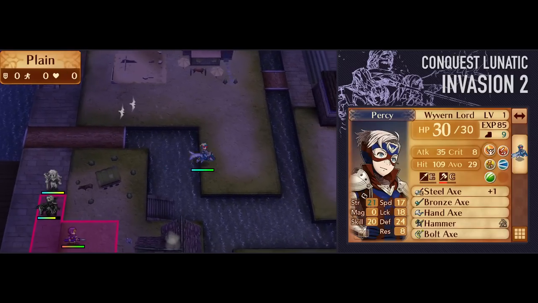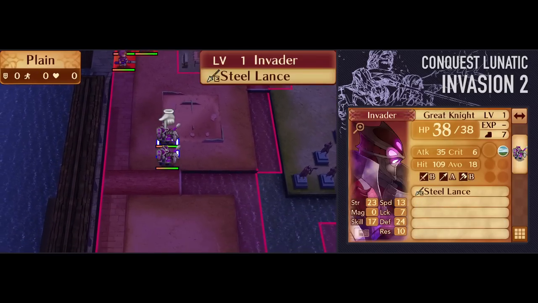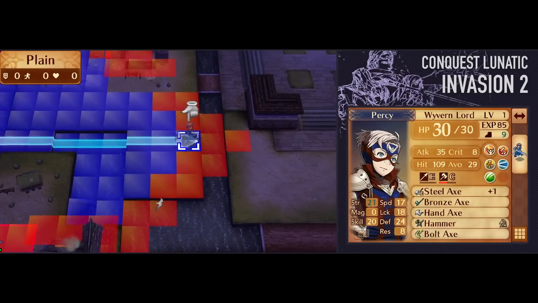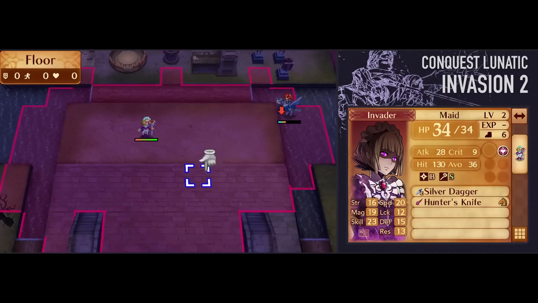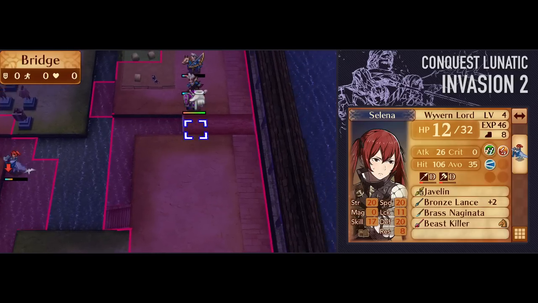Percy flies east. He'll come around to help against the two Great Knights approaching from the southwest. Unlike the villagers, they'll veer right toward the throne. Selena's task is to fight the final maid, who will have to go southeast to eventually reach the Records Hall. But first, we need to deal with the third Great Knight.